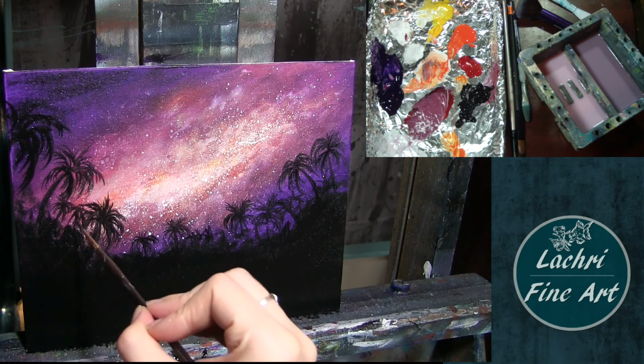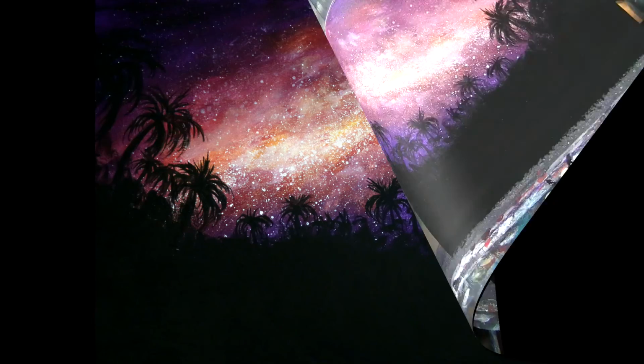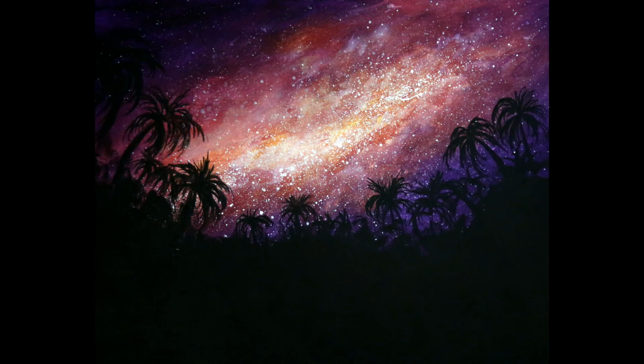And I'll make a few of these little palm fronds stick up from the mountain base too, just so that it looks more realistic. And there is my finished piece. You can see, depending on the lighting, the purple is going to be much darker or much lighter. It just depends on what area of the room that I'm in. There will be a lot of variation there, but that is it. And again, this is something that is so easy. It's very fast. It took me less than half an hour start to finish to paint.